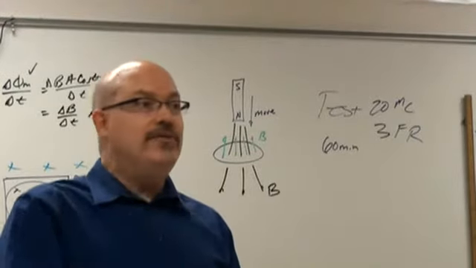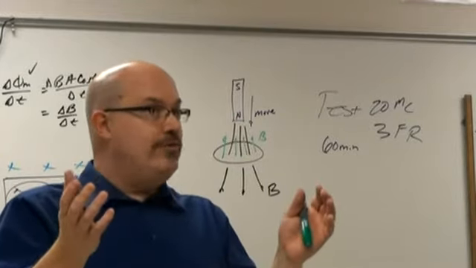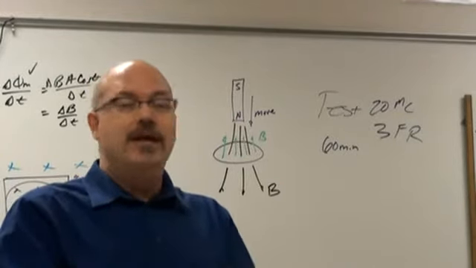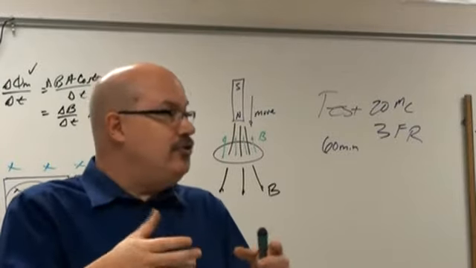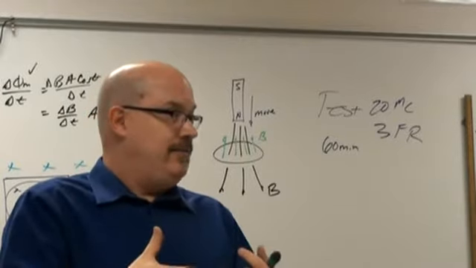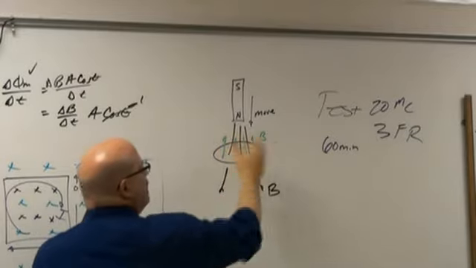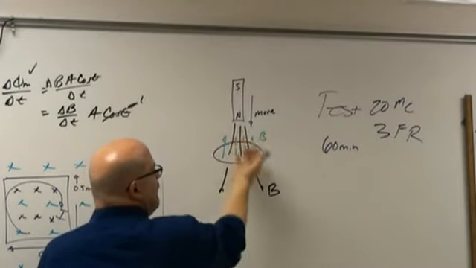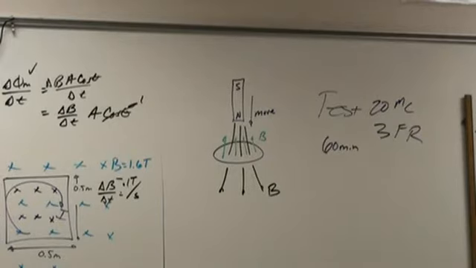So if the magnetic field's getting bigger, the loop will produce a magnetic field in the opposite direction to oppose it getting bigger. If the magnetic field's getting smaller, it'll produce its own magnetic field in the same direction to build it back up. Does that make sense? So current is going counterclockwise, around this way. It's kind of hard to see in a two-dimensional drawing. Counterclockwise if we're looking from the side of the north.